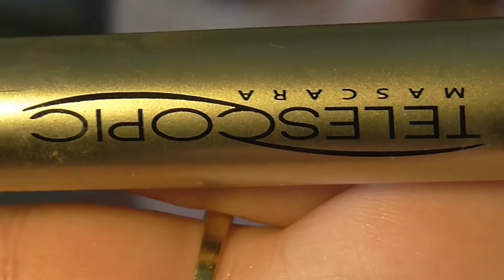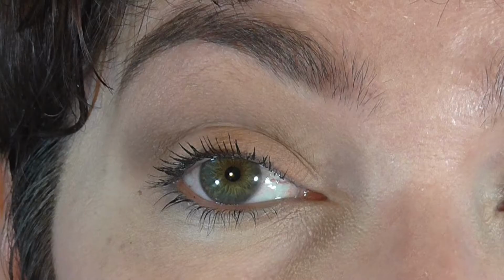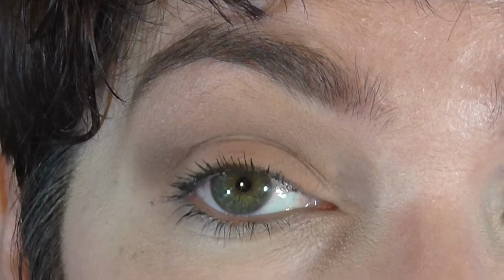And then I'm going to follow it up with a coat of the L'Oreal Telescopic Mascara. So there is the finished eye look on that one.